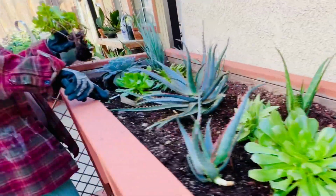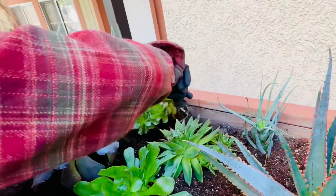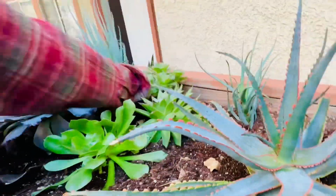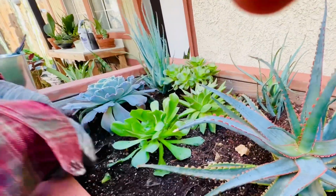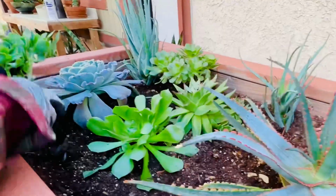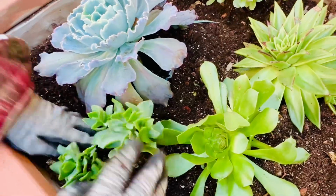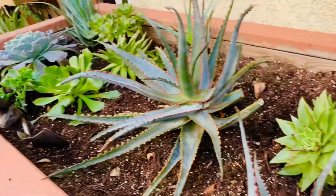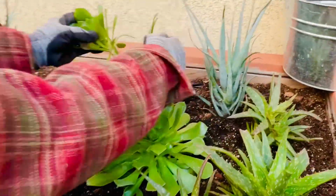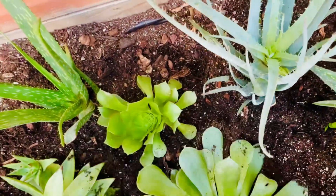But the key here, I'm going to pot it as densely as I can. Just go ahead and put as many plants as I can, and then I am going to fill it out with a ground cover that I have, and you'll see that in a moment. This curly jade, beautiful, beautiful. Again, one of my favorites, and so easy to propagate. But see, kind of what I'm doing to one side, I try to do to the other one. And if I don't have the exact plant, I at least try to mimic the color with another plant.